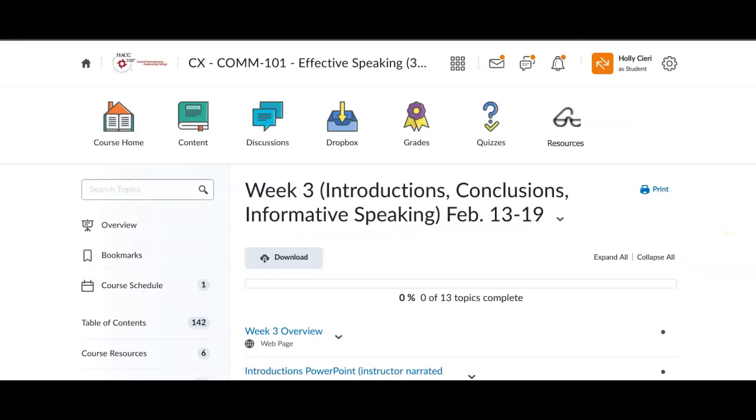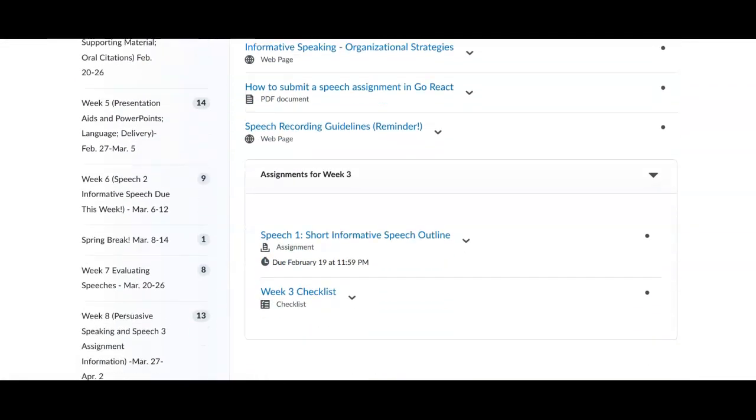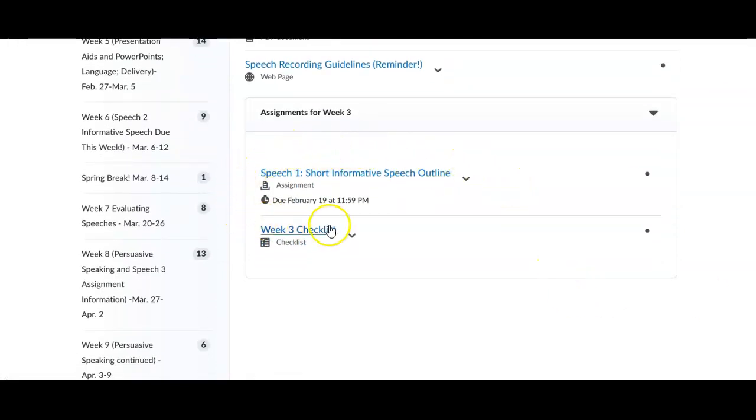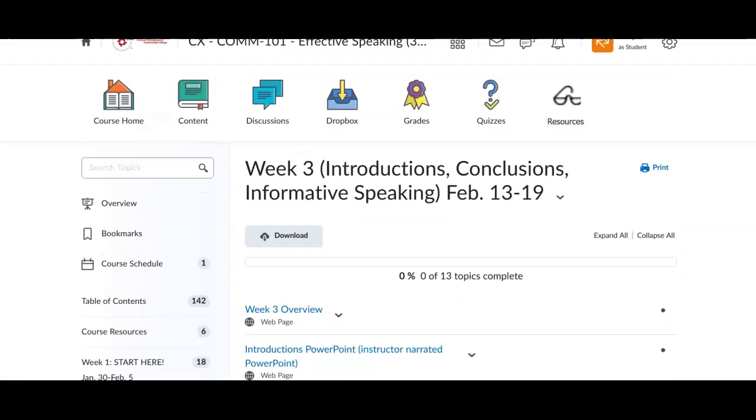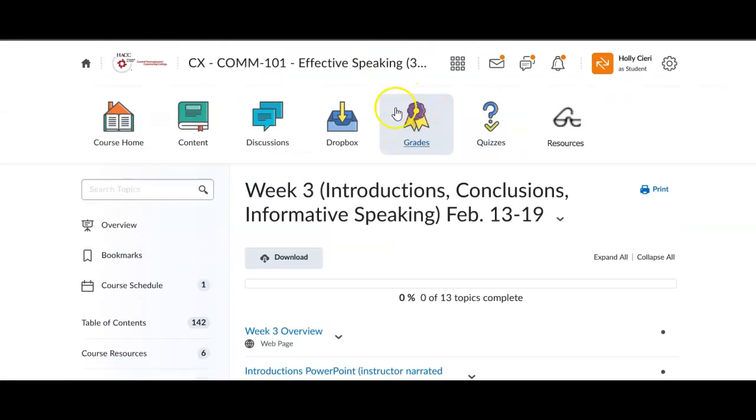What you will see is that I have discussions and Dropbox here, and you can use those to get into discussion posts that would be due this semester and to your assignment where you would upload your assignments. However, I also have them, so for instance in week 3 you have an outline that is due, and I already put the Dropbox in there. So it should be in your assignments folder, okay? So you shouldn't struggle to find anything. You'll also see that I have your grades here. We don't have any quizzes, so I'll probably remove that this semester.